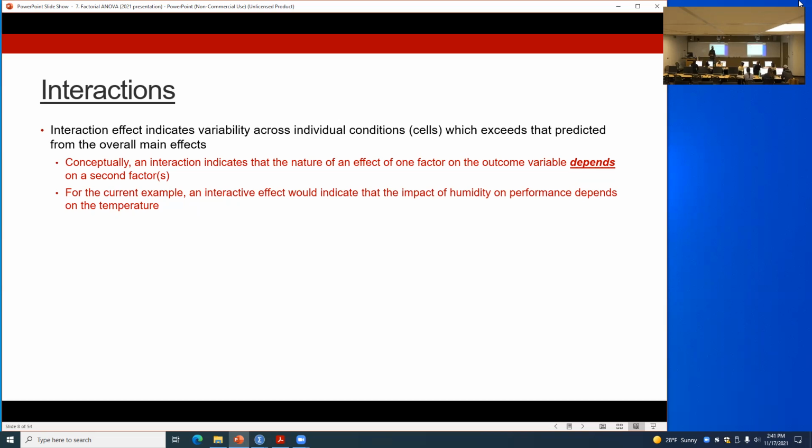No, there's no directionality yet. We need to jump in and we can then start to tease apart and look at stuff. But again, an interaction is just an omnibus effect. It just says the effect of my first factor is dependent on the level of the other factor. I don't know exactly how, but that's just what's going on, right?